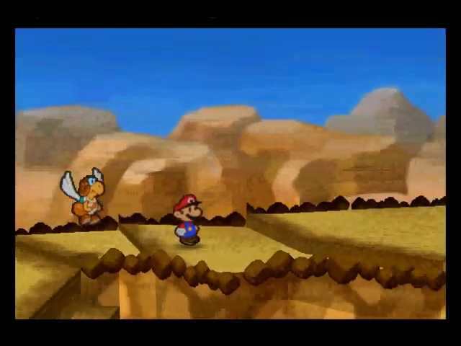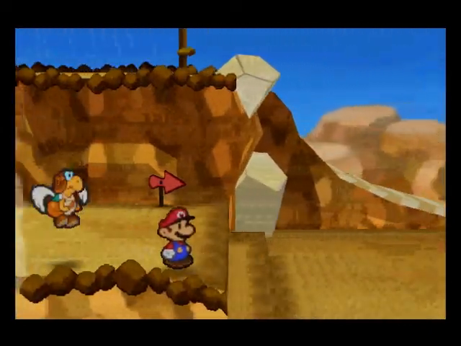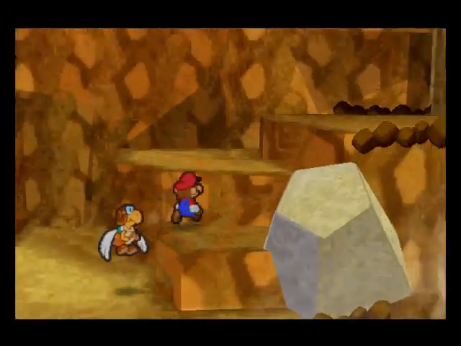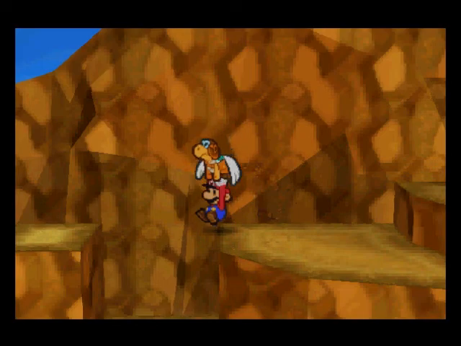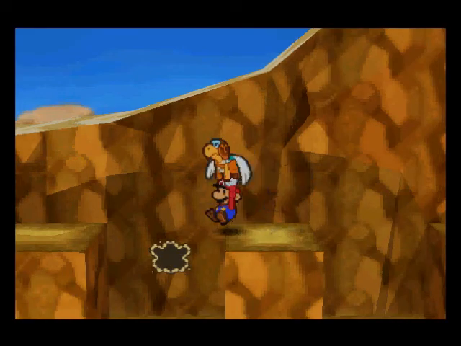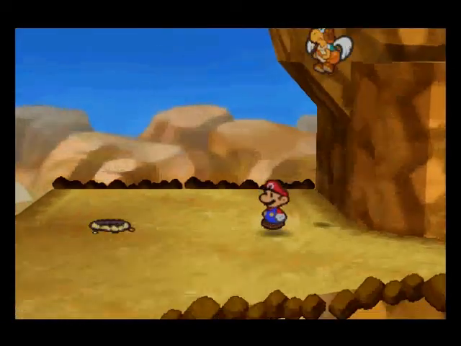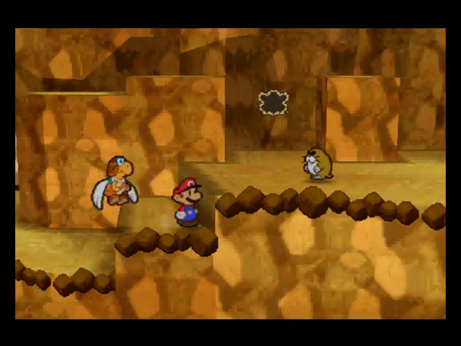Let's see here. Now we can actually get some of the stuff that we had to pass up on before, like there was a Bub-ulb seed, and that one badge and stuff. I think it's called like Quake Hammer or something. Not 100% certain on what it's called, but anyways, his ability is for down C, he carries you across these gaps, which is kind of nice. It's pretty useful, you know. It's definitely most useful on this level. Outside of this level, I don't think you actually use it all that much compared to some of your other partners. Go away, mole.